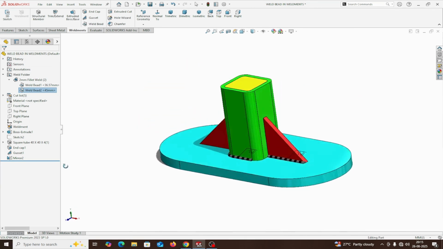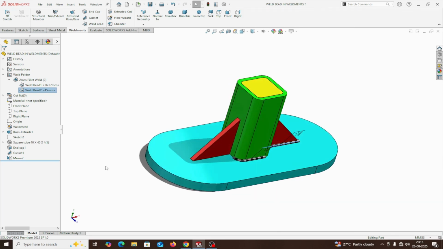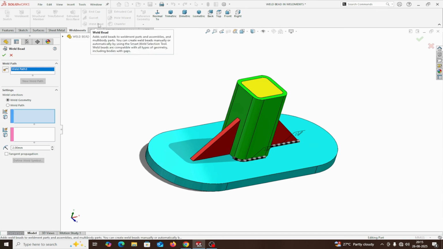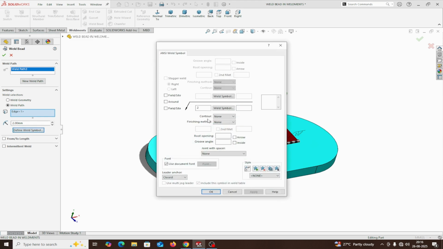Now, suppose I want to add more weld. I am selecting the weld path. Suppose I select the intersecting edge of this one, this edge. The weld symbol is the fillet weld I am using.